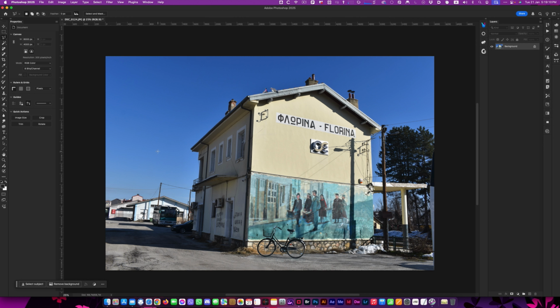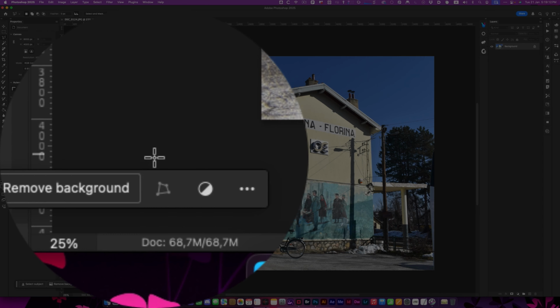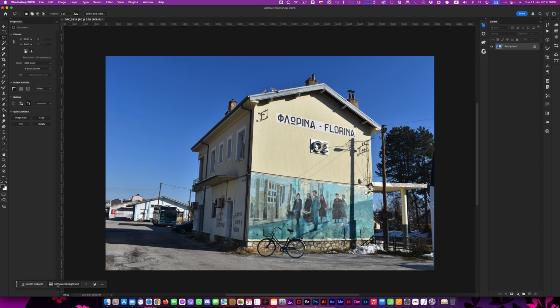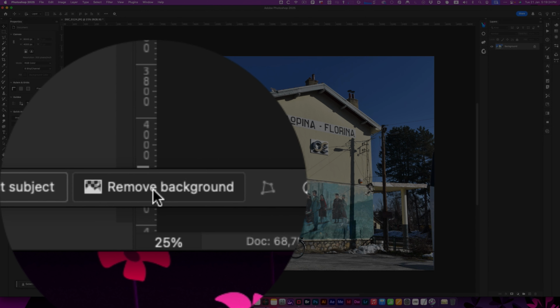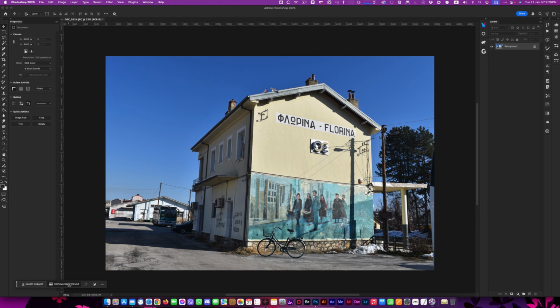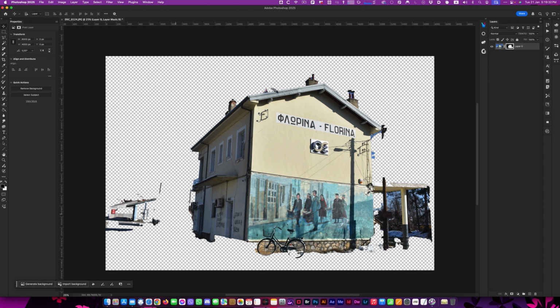AI operations inside Photoshop. Now what you do is you just simply go to your contextual menu bar here, and there's a little option. As long as you got any of these tools selected, especially the marquee tools, it says remove background. You press it, it does its magic. One thing it will do is it will take out a lot of the stuff that you want to keep as well.